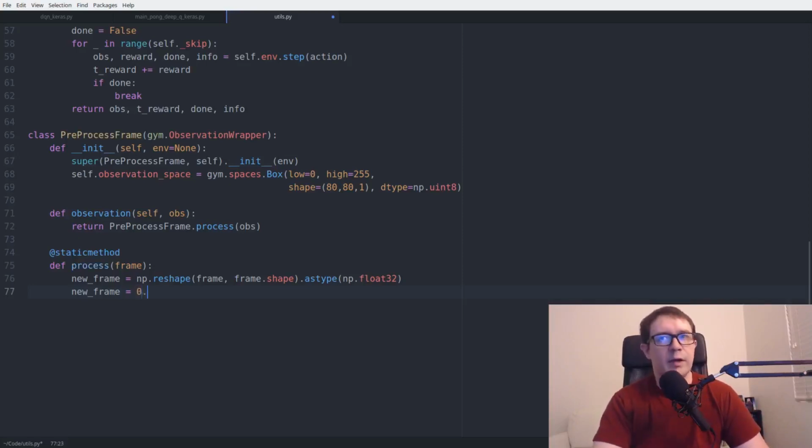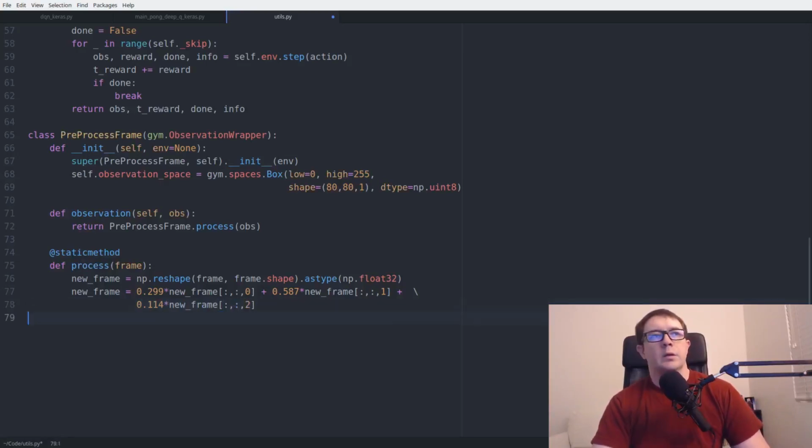This isn't something I derived or anything. 0.299 times new_frame, all rows, all columns, the 0th channel, plus 0.587 times new_frame channel 1 plus 0.114 times new_frame channel 2.